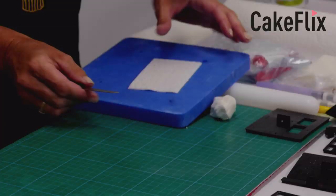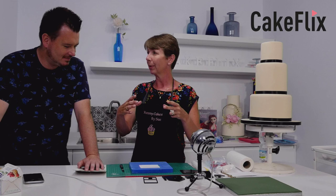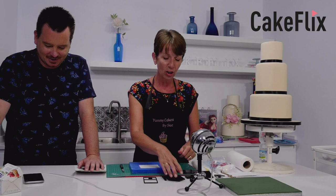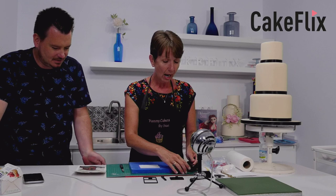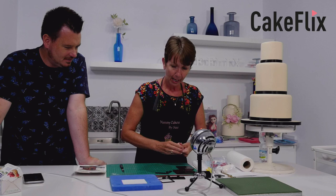Now the only thing I'd say about the shed is it's like building a house. Your bricks have all got to be the right shape. So if you don't have the right shape, the house isn't going to be built right. So with the shed, basically, you obviously need two sides. You need two ends. And there's pictures in there. You need two apexes. Now, if that's not dried, when you cut this out, in fact, I'll cut one out to show you. Because when it's dry and it's the wrong shape, it's not going to fit.